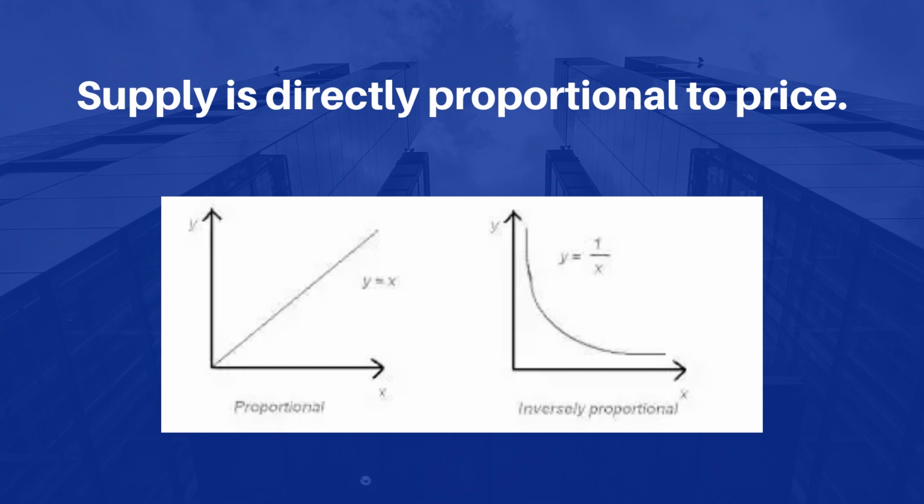In the previous video on demand, you have seen that demand is inversely proportional to price, because the less the price is, the more you will be interested as well as have the capacity to buy that particular product. But in the case of supply, supply is directly proportional to price. In the diagram, you can see that the left one indicates the proportionality of supply, which is directly proportional. And in the right diagram, you can see the proportionality with demand, which is inversely proportional.